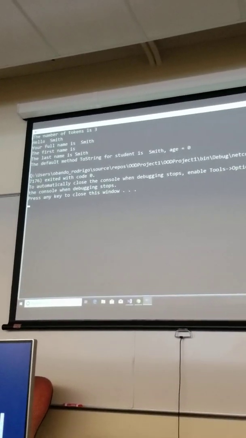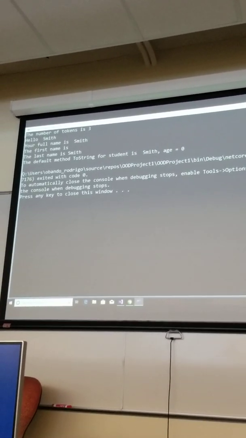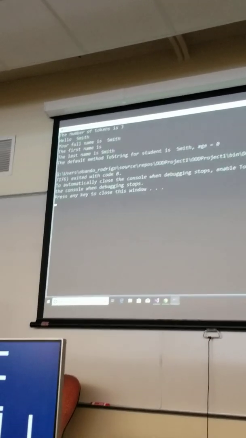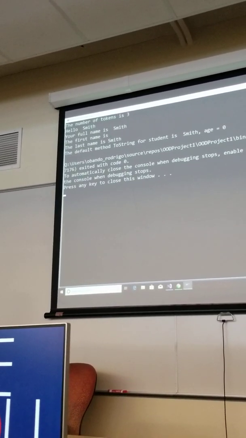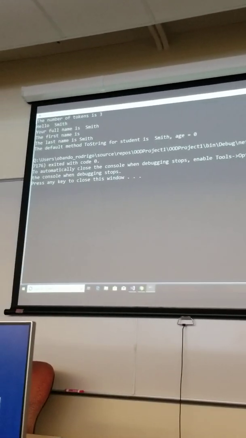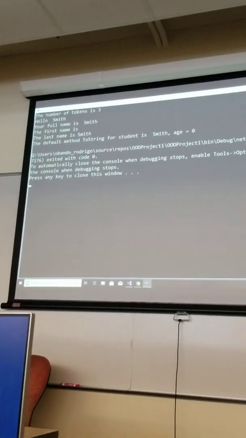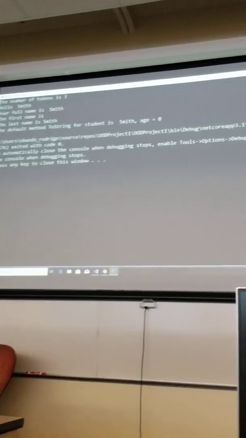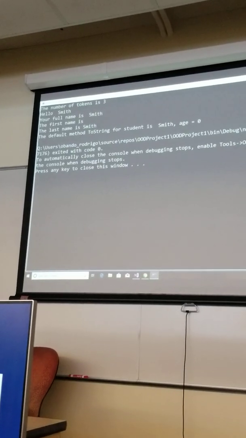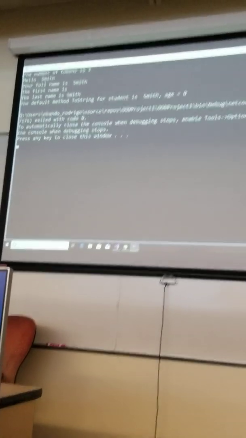The first token is first name, the second token is a space, and the third token is last name. Why did it do that? Because it used the first separator, which is a comma. The next one is the space, and the space at that point was taken as a token. So that's why when we say John Smith, John disappears. Now you don't really have John, you have a space as one token and John as the other token.